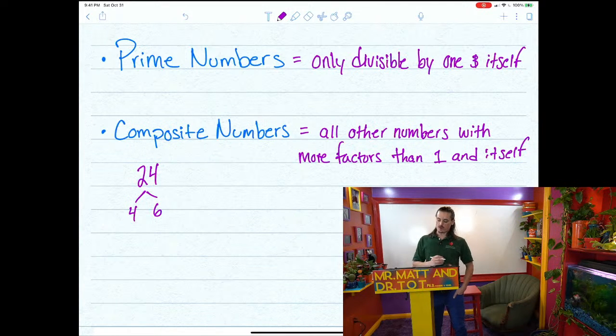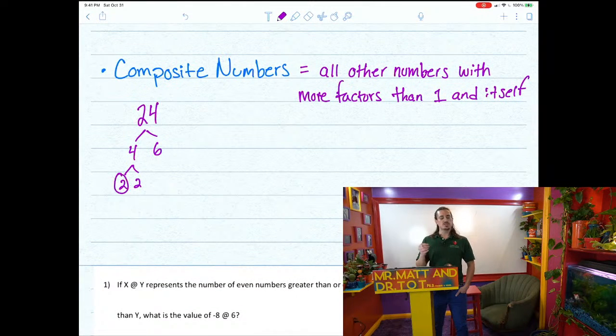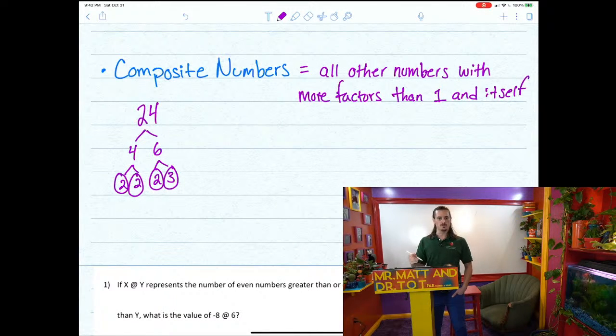So 24 has a prime factorization of 2 times 2 times 2 times 3. You can almost think of the prime factorization of any composite number as the passcode, the key that unlocks that number. Only the prime sequence 2 times 2 times 2 times 3 will equal 24, and that sequence will never equal any other value. So it's kind of like the passcode that unlocks the value. And you can use prime sequencing or prime values to define all other composite values.